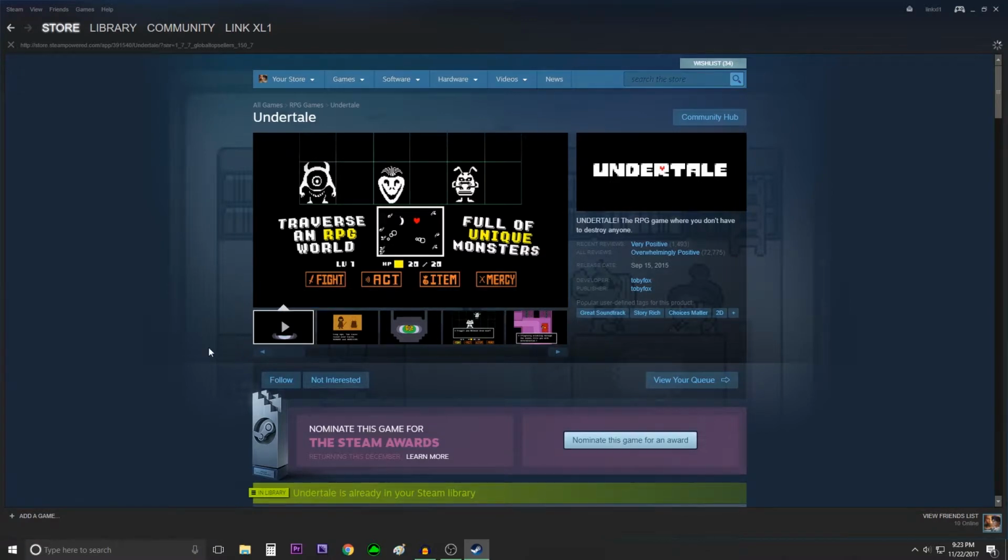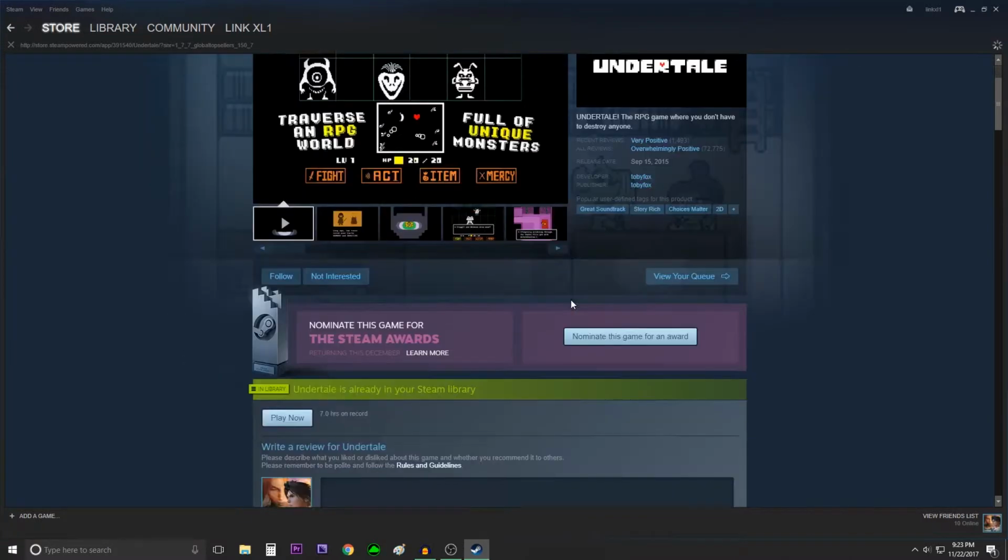One of the big points of the game is that you can go through the entire game with these monsters and enemies and adversaries, and you always got to do battle with them. You can go through the entire game without killing anyone. I recommended this to a friend of mine, and I think he honestly played the game without realizing that. And he was like, man, this game is so hard. I got stuck on the boss battle with Sans, and it was just like, forget it, this game sucks. I was just like, well, why did you kill everybody? Anyway. Oh, yeah, there it is. The RPG game where you don't have to destroy anyone.